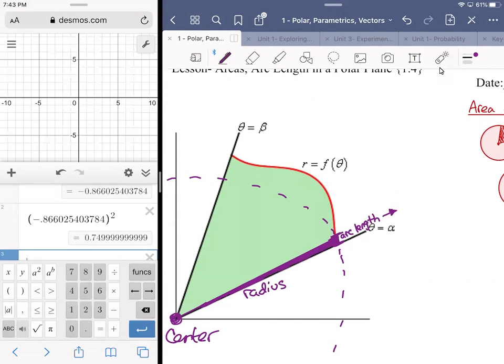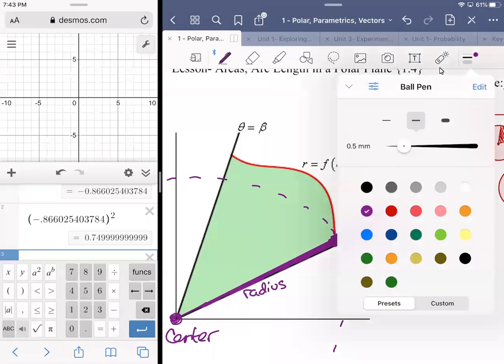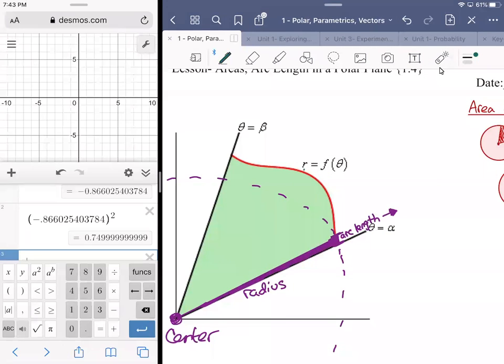If you think of Riemann sums from Calc 2, maybe Calc 1, what you were dealing with was having infinitesimal width rectangles. So the rectangles were very, very skinny to the point of having no width, right? The width approached 0. And so by making the width approach 0, you can collect infinitely many of those rectangles in the closed interval and fill in all the gaps, right? So another little segment here. Let's say I was going for this one. Let's give it a little bit more width. So this little sector, for example.